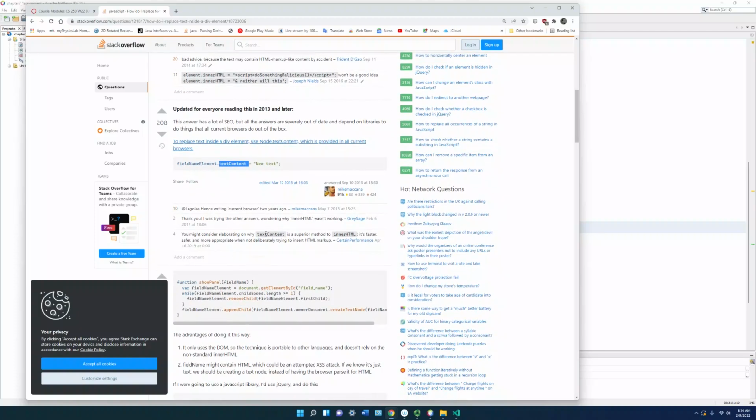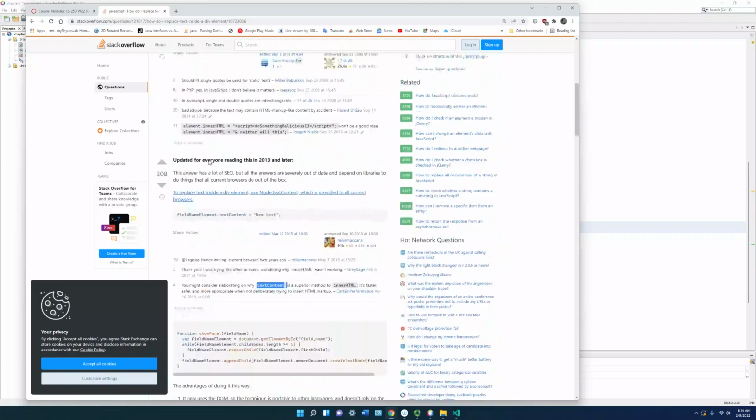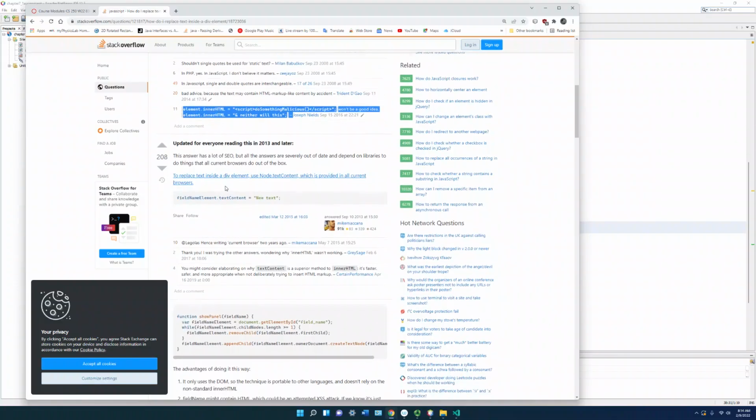When people start saying this is old and shouldn't be done anymore, what they don't realize is that the new textContent is built on innerHTML. The new is built on the old always. So if you can go the old way, it's always going to be more efficient and better, but it's not going to be as easy.